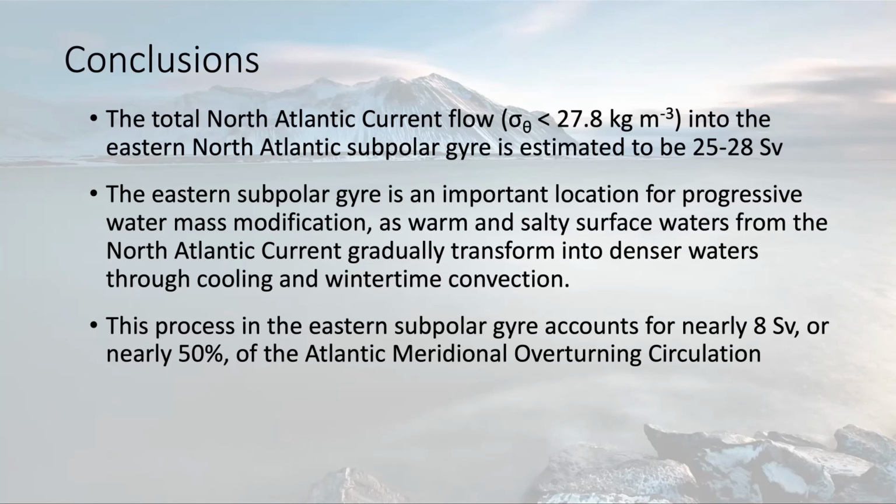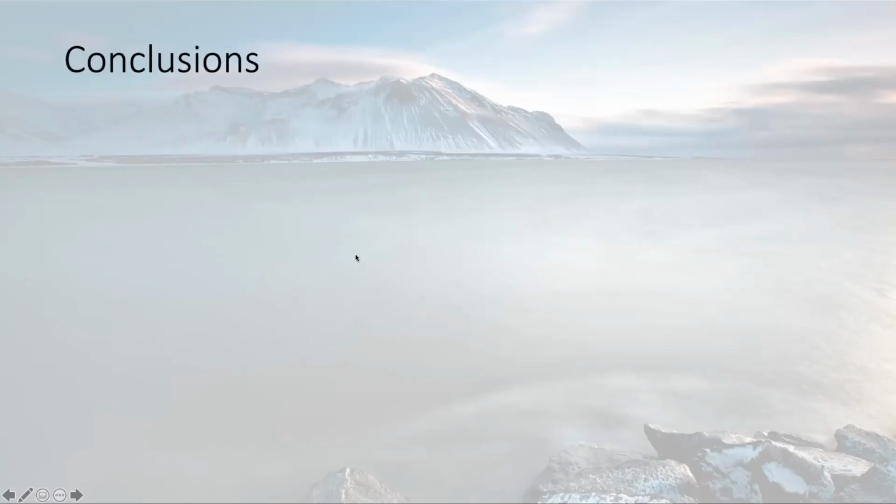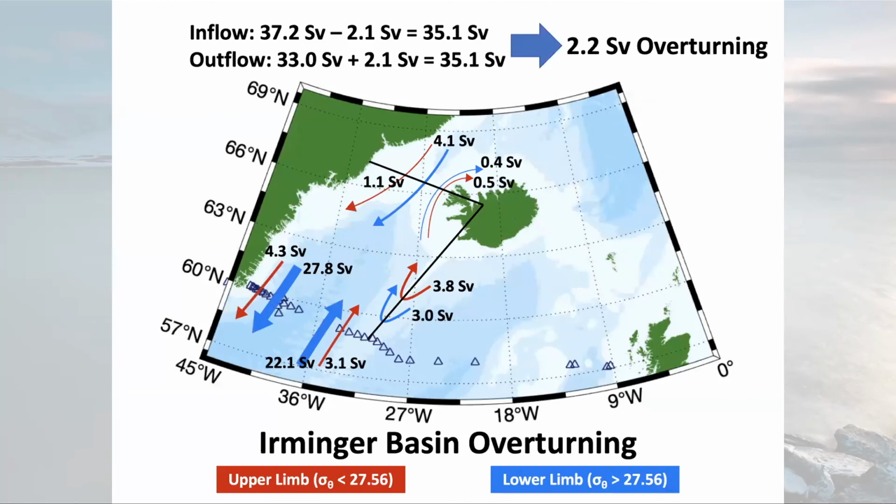But one thing that I did note was that one of the reasons that there doesn't seem to be much in the Irminger Sea is, if you look at the OSNAP values of the water flowing into the Irminger Basin, and we know a lot of this is recirculating water, we already have a vast majority of water in the lower limb. So if there is some erosion, as I suggest, a tiny bit in the Irminger Basin, it might be from the upper lower limb, but so much is already in the lower limb. Great, thanks for clarifying.